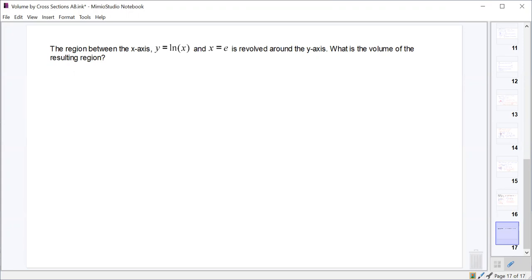Don't worry, it's going to get even more complicated when I show you the last method to find volume using integration. It's the opposite of this way: when you do it around something that's horizontal, you're going to do it in terms of y. When it's around something vertical, you'll do it in terms of x. It's going to be great. You're going to love it. It's going to be fun.